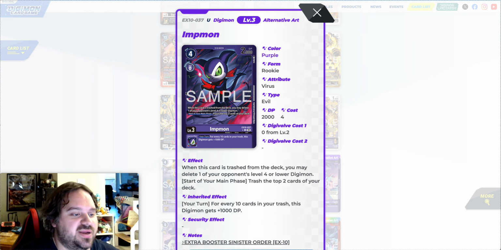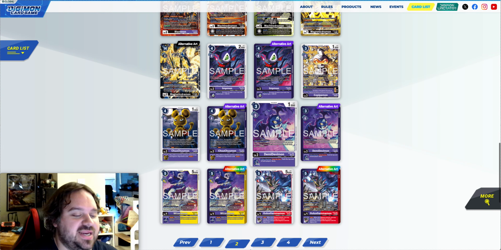We have a new Impmon. When this card is trashed from the deck, you may delete one of your opponent's level 4 Lord Digimon. Start your main trash 2. So this is cool because it's a pop card. It's a good Impmon. It gives plus DP. And I mean, it's 4 cost to play, which isn't that great. But start your main so you can put him in the back and raise him up and then mill 2. So it's a mill engine for the deck, which is not bad. Kind of something the deck needs.